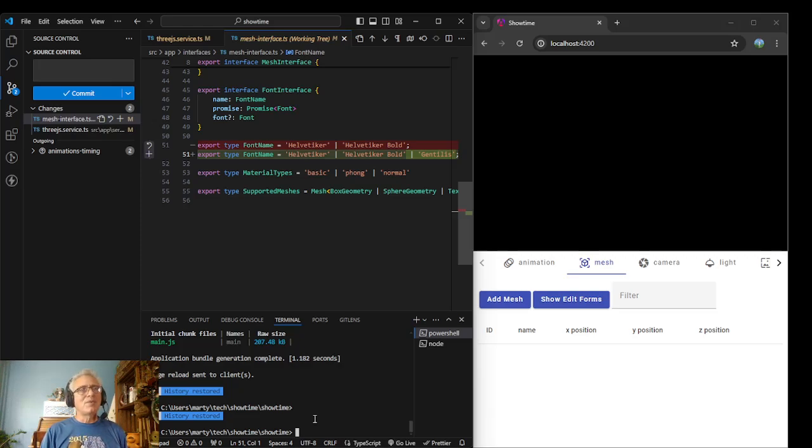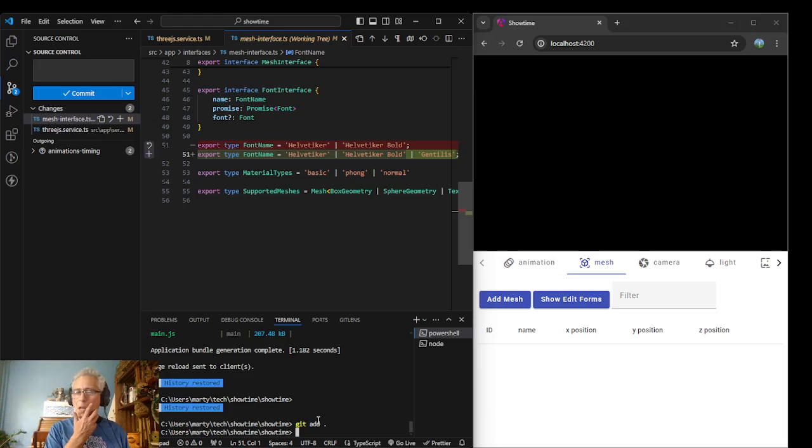That's kind of a bummer that I do it that way, because if I was doing this for a job, I would have done all the work and it would all be in its own commit, and I wouldn't have committed any of it yet. But I have also been pretty sloppy with my branches. Like this is still the animation timing branch. It would have been nice if this had been in its own branch, to push that out to GitHub, and then we could just look at the differences there. So I'm going to be trying to do that as soon as I finish this font stuff. So basically, I want to add everything.